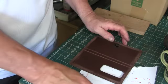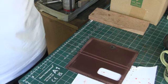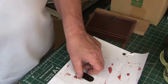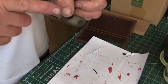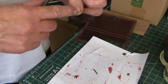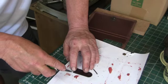They're about right. Right, I'm going to sort the strap out. This is the bit that's going to be the clasp. Gone a bit far through on that, but I can live with that. I'm just going to take a little bit off the edge.